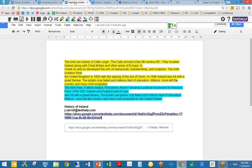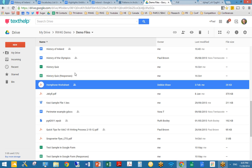Yeah, for students that are using Google Docs exclusively, if they're used to using Drive, then it creating this and already placing it inside of Google Drive is very nice. So here it's just going to automatically save that file. If I want to share it out, I can do that. I think the point is to add accessibility and tools to what students are already using. So it sounds like your students have been using Google more and more as time goes on. Is that right? Yes, that's for sure.